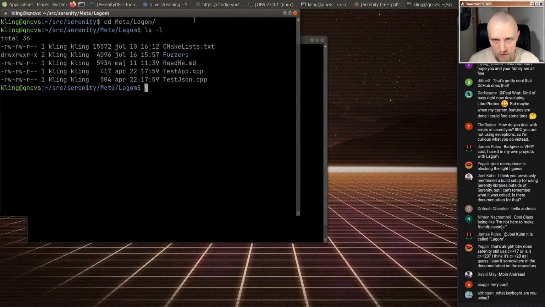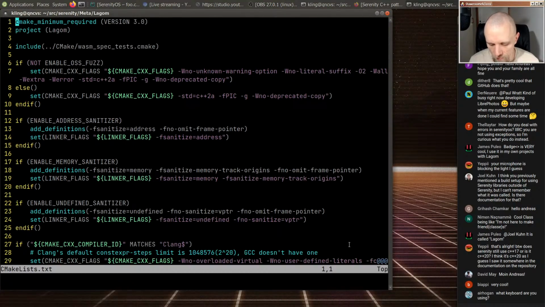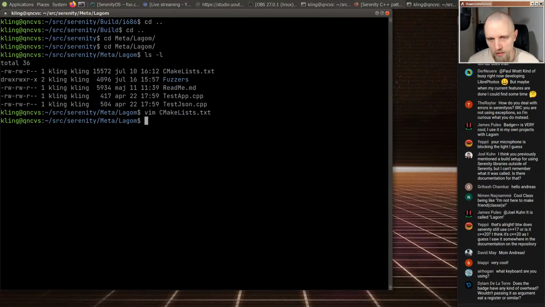And here is a CMake list that, if built, will build a copy of many of the Serenity libraries for your host machine. And it's part of what we use when you build Serenity. We use this to build some of our code generators and other stuff that we need during the build process.